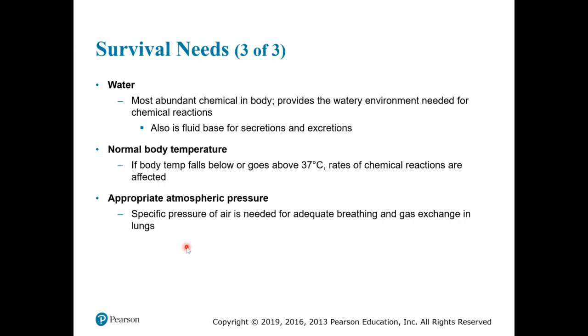So the chemical reactions that take place, the physiology that takes place inside the cells I was talking about earlier, takes place in a water-based solution. We're going to come to know and love a solution that has water as the solvent, which is the most common on Earth. That kind of solution is called an aqueous solution, aqua, water. Aqueous solution is one where water is the solvent. And so that means that the stuff is dissolved in water. And so water is necessary for life as we know it.